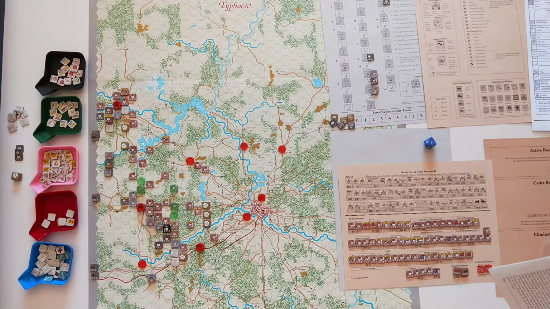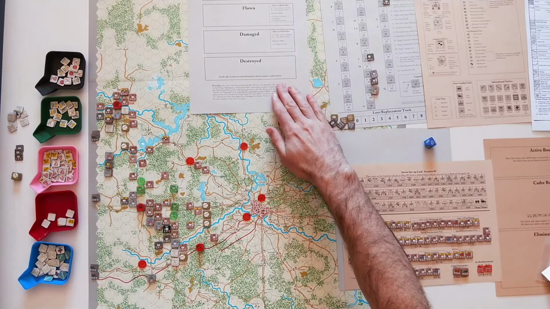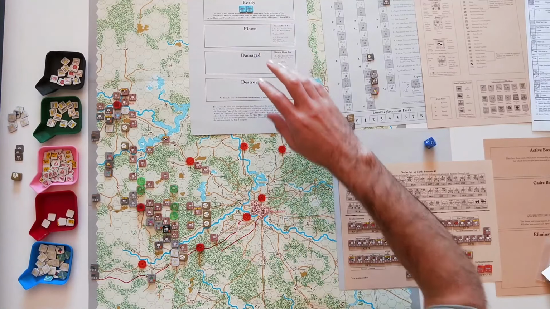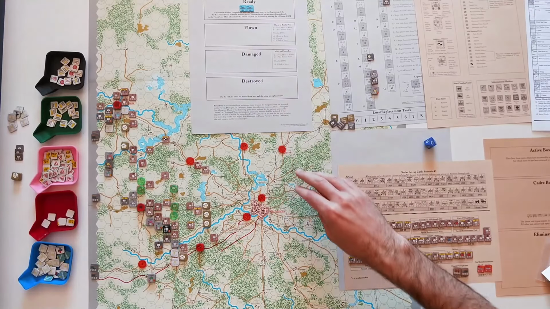Air readiness. Normally you'd make an air readiness check. This is a chart just at the very top of the board here. I can bring this down. I have already conducted the air phase. So these start off in the flown box. One of the very first steps of the turn is to move these up to the ready box. So I now have 2 Ju-88s.